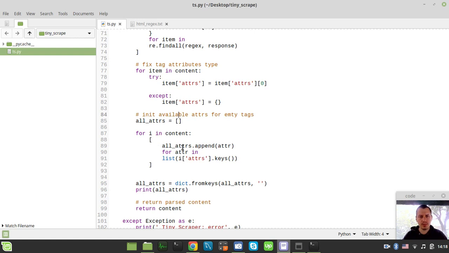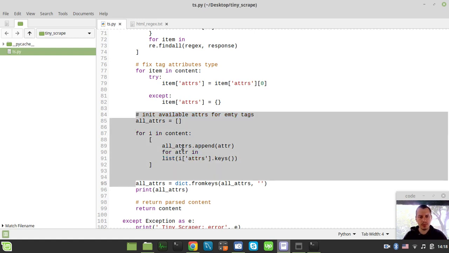Yeah, it would have been fantastic if we could have done this within this for loop.